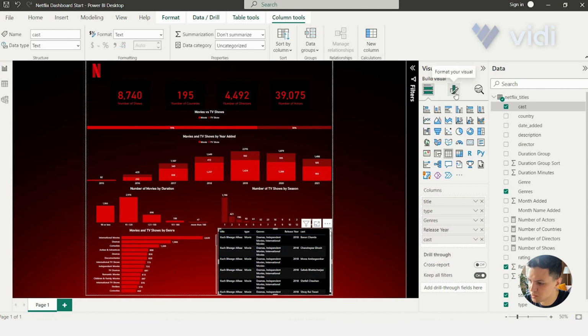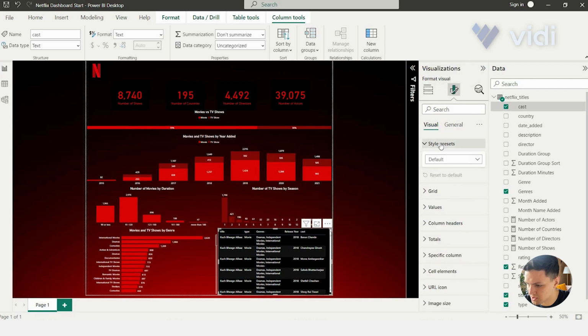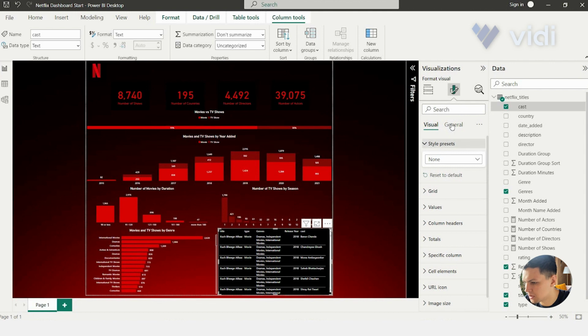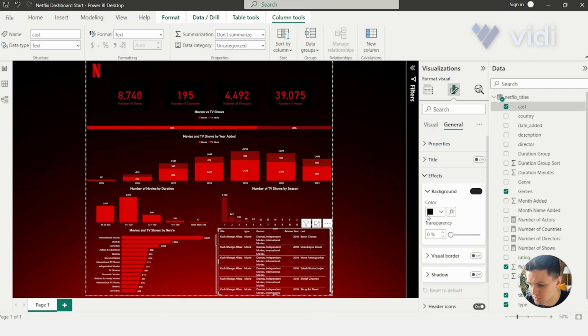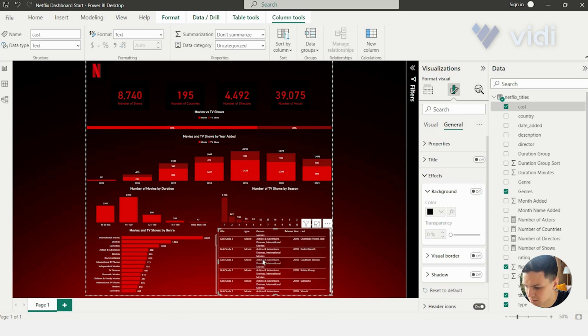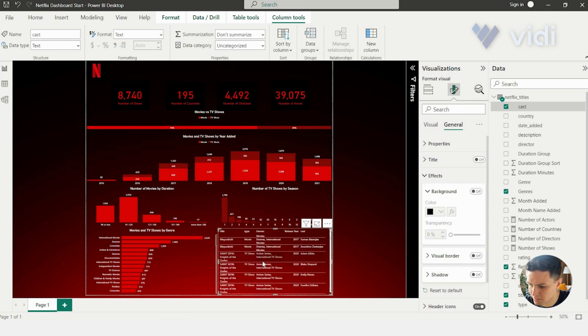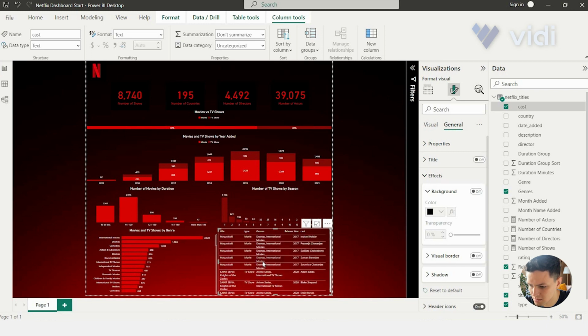Now I'm going to change the style of this table from default to none, and I also need to go to effects and remove the background like this. So now it's perfect, and people can scroll through this in order to see what movies we have in our data set.